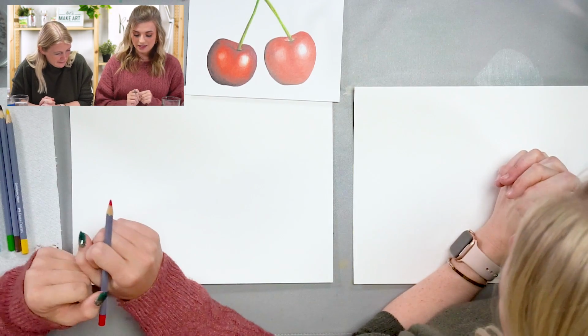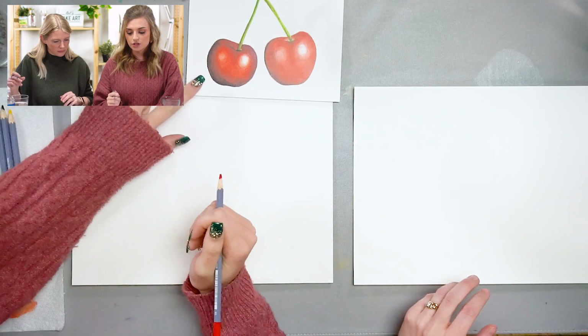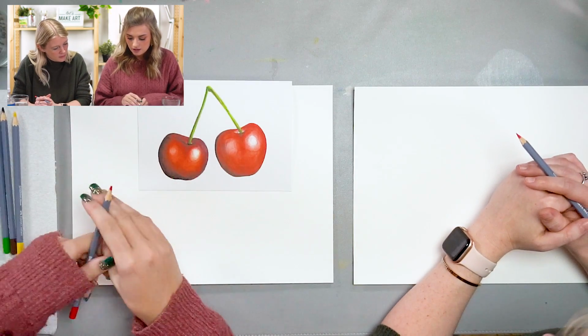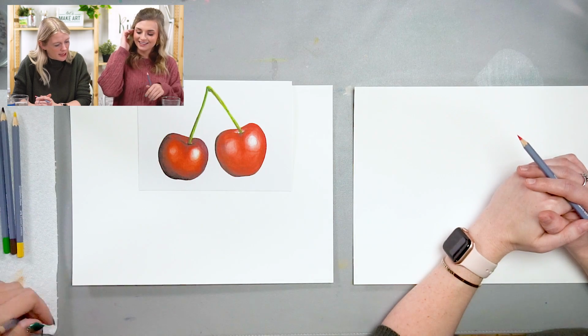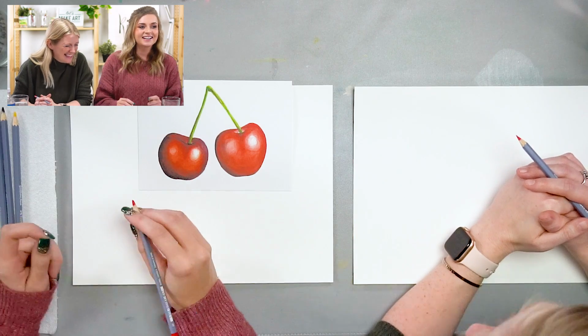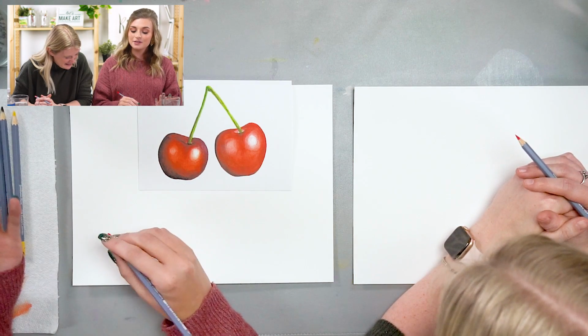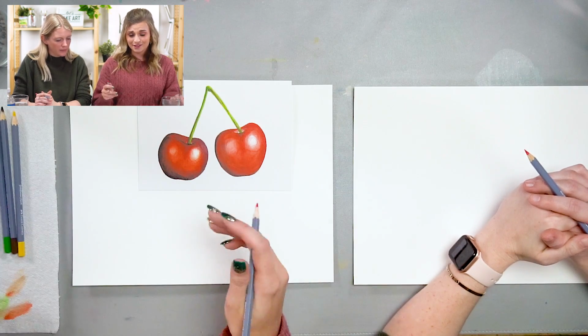Yes. Okay, so step 1 is the outline. So with cherries, you want to kind of think of circles, but squish them just a little bit. Okay, so wonky circles. Yeah, I can do that. And the good thing about fruit in general is that each one looks different, so you don't have to get the shape exactly right.